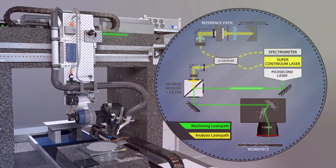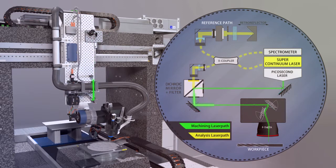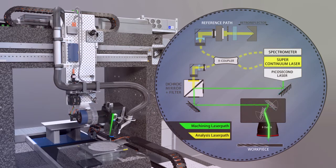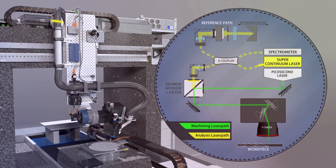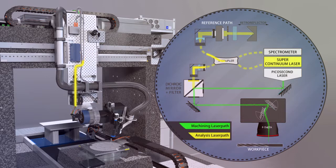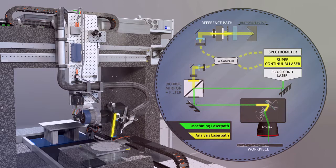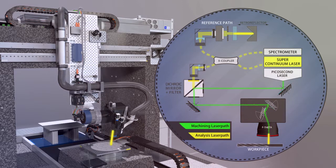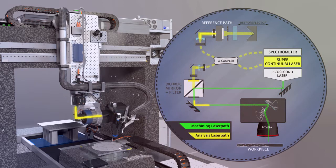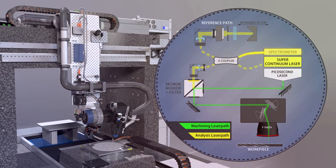The inline measurement system creates a milling process with on-the-fly local surface analysis, therefore eliminating most of the current analysis time. The inline system analyzes surface height by means of interferometric spectroscopy. A light bundle is split into two beams: one beam is coupled with the optical pathway of the milling laser by means of a coupling mirror, and the other beam travels through an adaptive reference path that compensates for changing surface reflectivity. From the spectral interference of the returned light bundles, the surface height is derived.